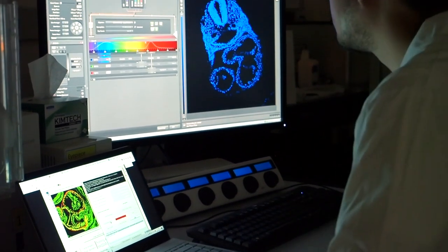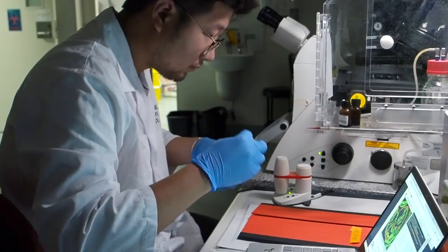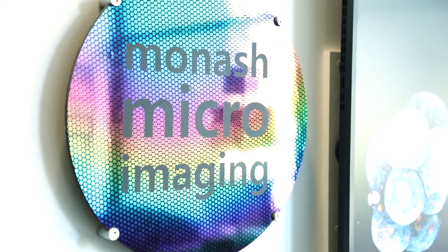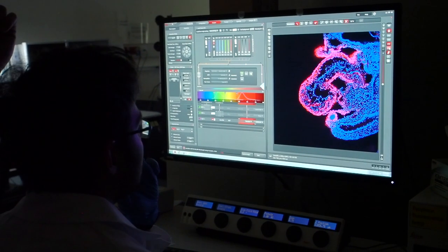In order to streamline our studies, the lab is also performing and developing new imaging and image analysis methodologies to be able to perform our research. With the help, expertise and technology of the Monash Microimaging and Monash Biomedical Imaging platforms, the lab is developing new methods for imaging to be able to analyze the developing heart and also the adult heart. These new imaging methods require the development of new image analysis methods.